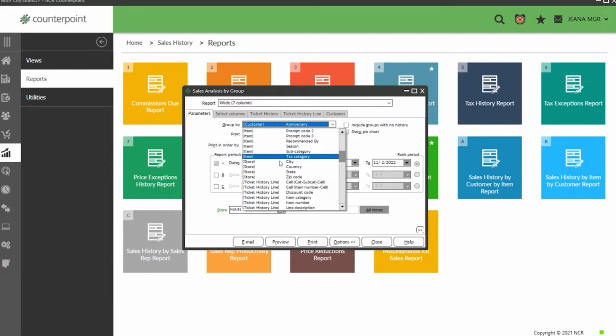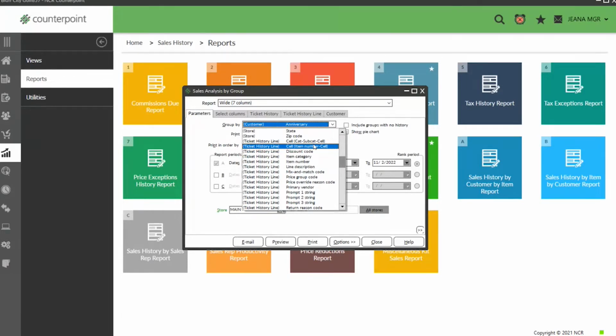So I'm just going to scroll down. So ticket history line, dealing with the merchandise, by and large. Ticket history, header footer, by and large. So I sell apparel, which means I have items that come in different colors and sizes. So there is a report in here for apparel items. We'll look at all your sales, but it'll focus on your apparel items as a single line. It'll show it at the color and size value. So I'm going to go ahead and select this report that's already been built by Counterpoint.